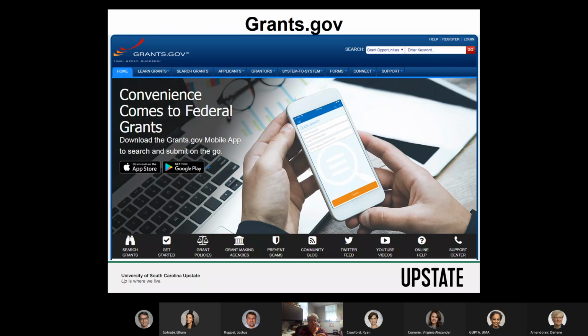The next resource that I want to point out is Grants.gov. Now, I said Pivot is a funding database of all kinds of funding opportunities: federal, state, private, international. Grants.gov is only federal grants. But that's where the big money tends to be, particularly in a lot of areas. So I do want to draw your attention to just this main keyword search up at the top, but then also all of these drop downs here that have a lot of useful information, and then also additional information down here.